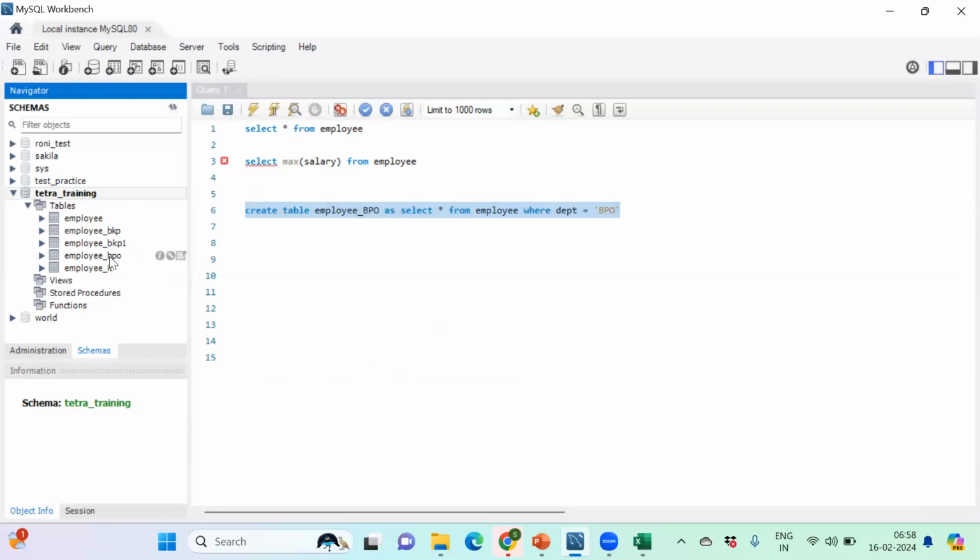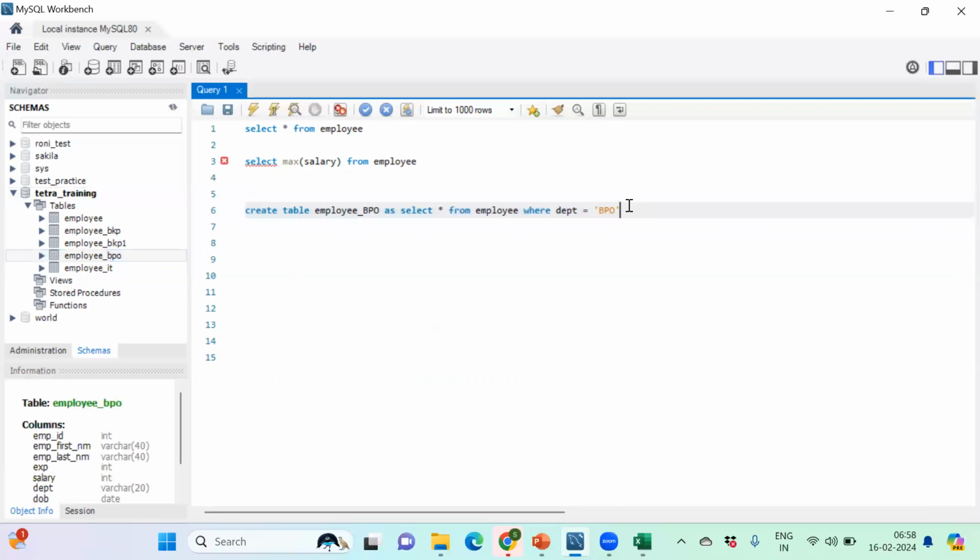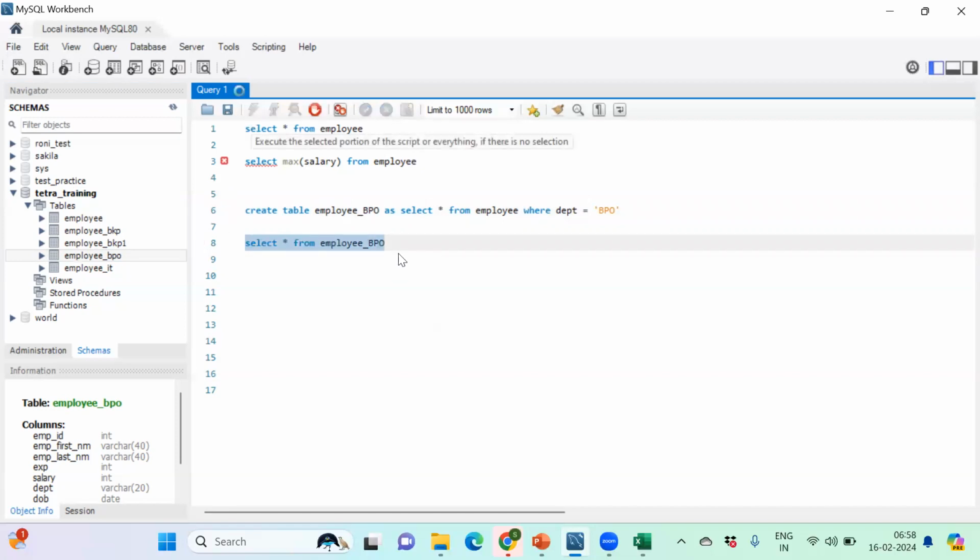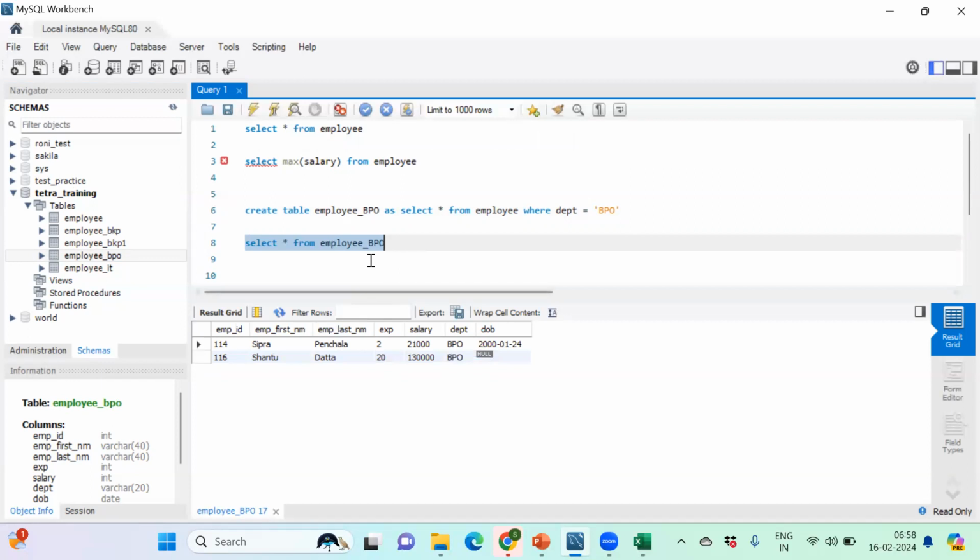Let me refresh. You can see the last two tables are present over here, having the same structure, but as per the things, I think you can understand the data should be different for each of the tables. Let me quickly select on top of these two tables so that you can quickly understand. In the BPO table, there are only two records.